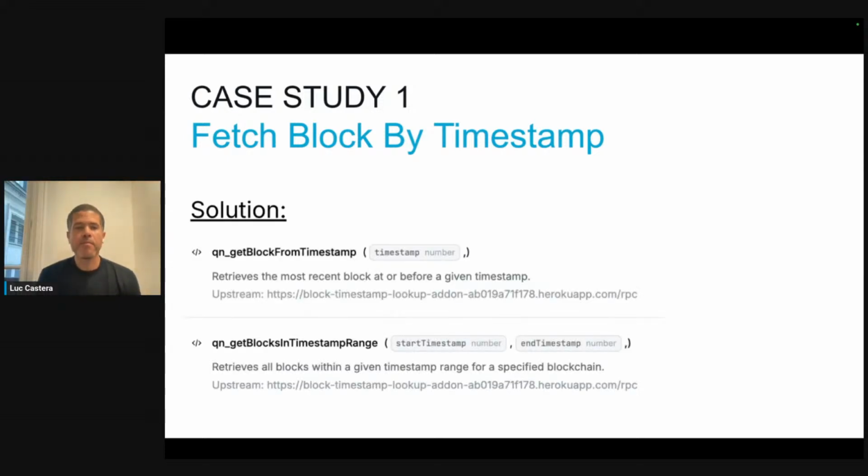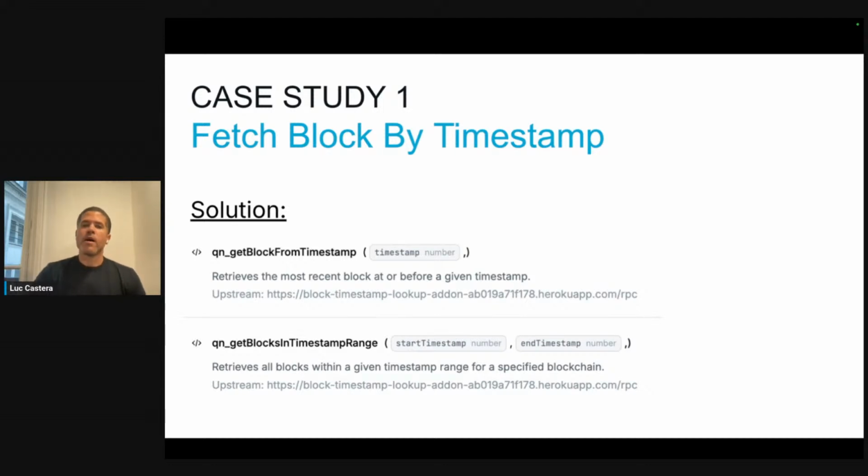So we have an add-on that builds that solution. It's actually not released yet. It's going to be released very soon, but it will allow you to call a new method on your endpoint called QN_get_block from timestamp. And all of a sudden, you can just call this method on your endpoint, and based on your timestamp, get the block number. Simple. You don't have to go through all the trouble of indexing the blockchain and then doing the reverse lookup. That's why add-ons are powerful, because if I install just this add-on to my node, then all of a sudden my node has these 2 additional methods, and I don't need to go through the trouble myself of doing all the indexing and building the APIs.